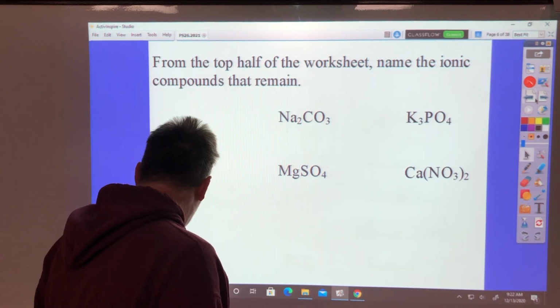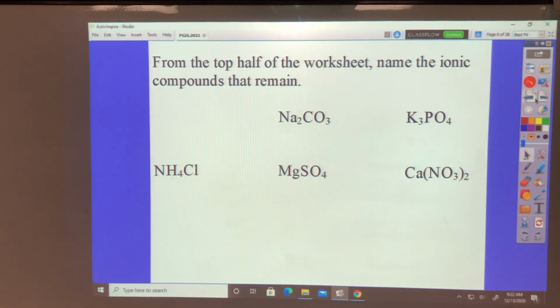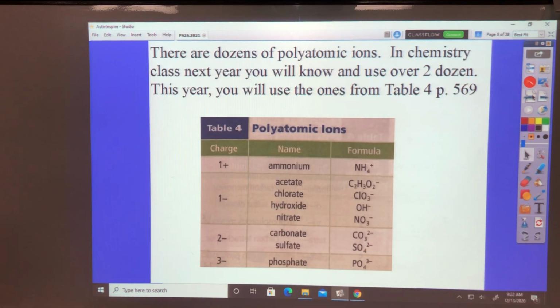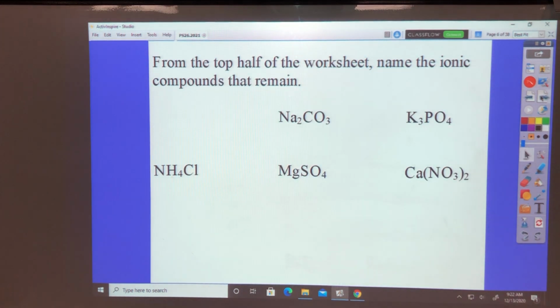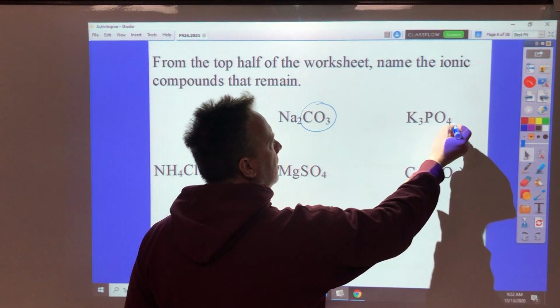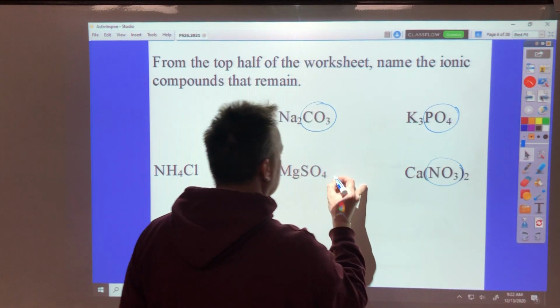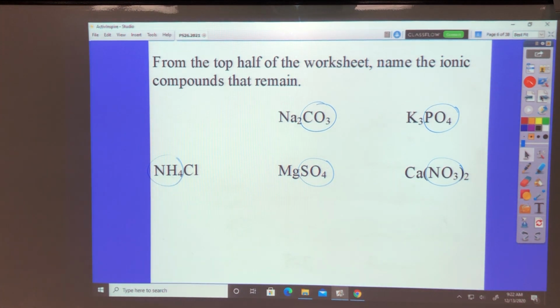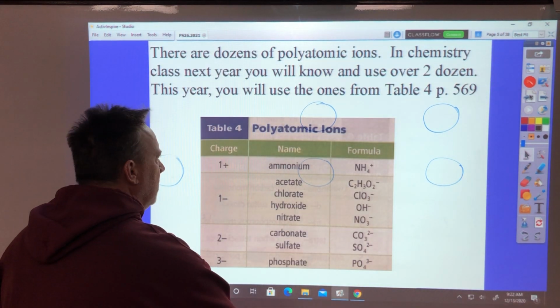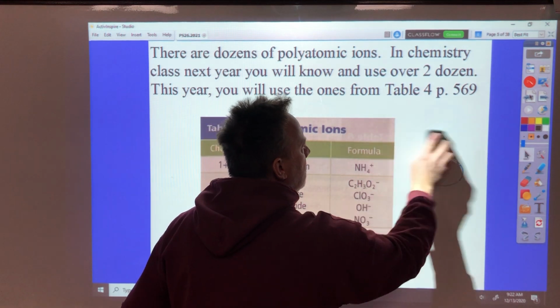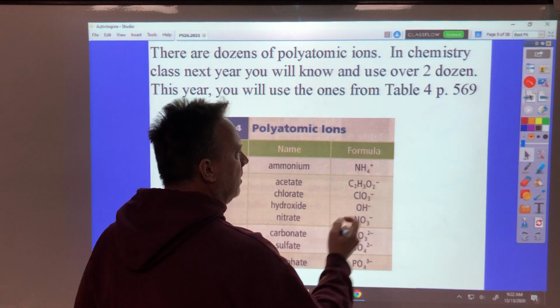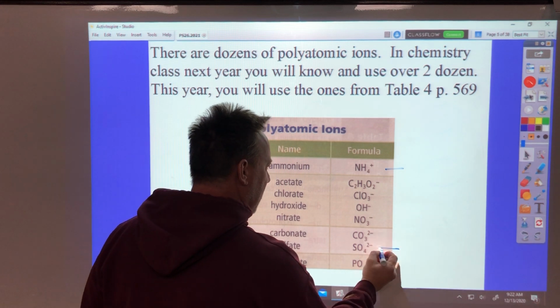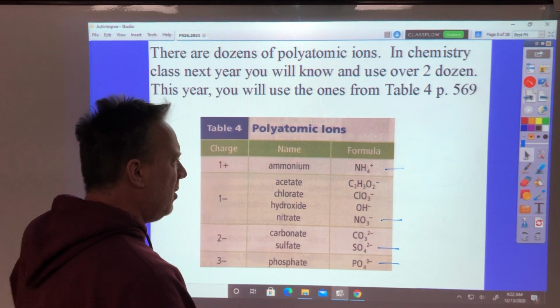Well, what is the polyatomic ion part? If you look back here, you might want to pause and do this. On this table, here are the polyatomic ion parts. You have a carbonate, a phosphate, a nitrate, a sulfate, and an ammonium. So you have this one, sulfate, phosphate, and a nitrate. Is that what I had, 4 of them?